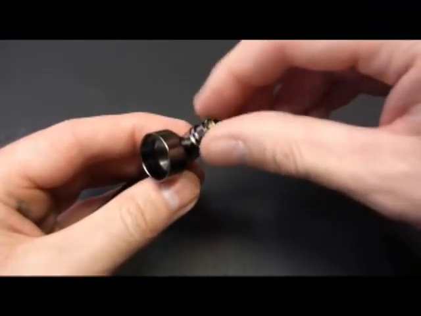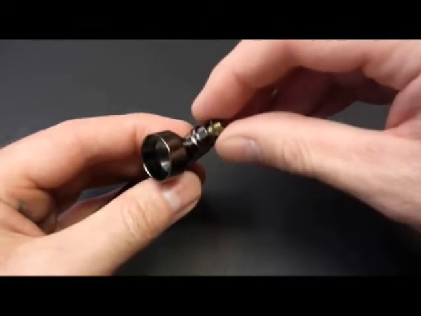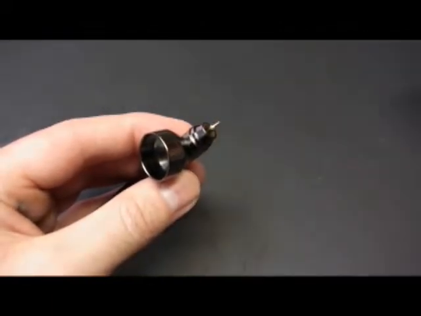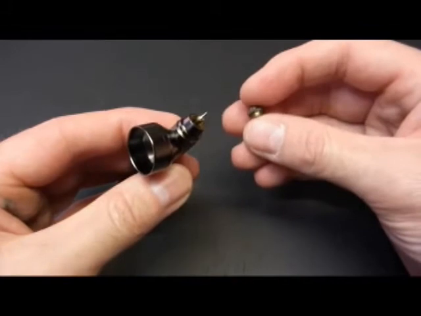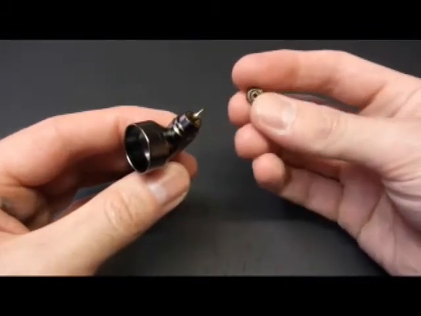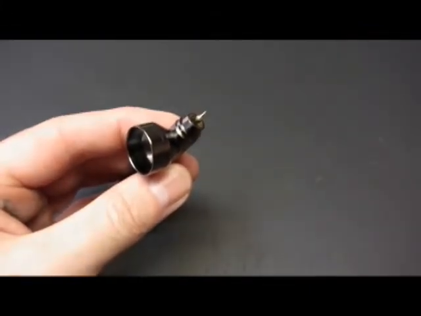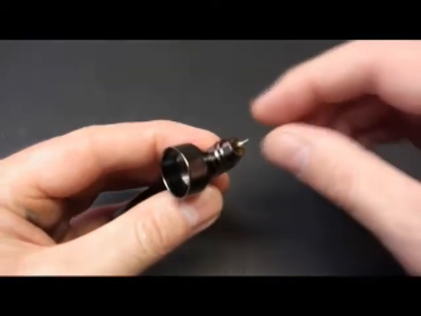Next off we remove the nozzle seating ring. When you replace that just make sure you go the right way round. It will only go one way. And there you can see the nozzle itself.